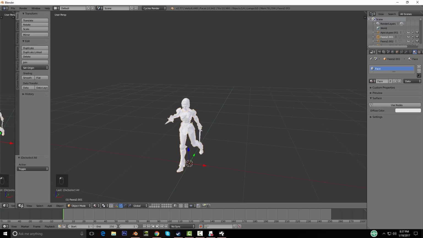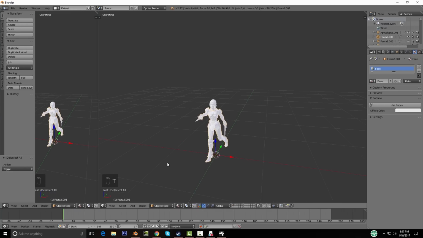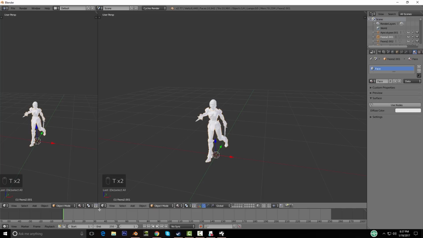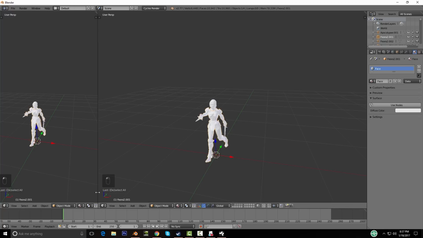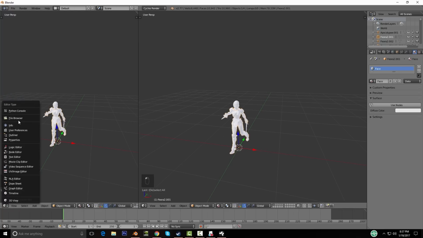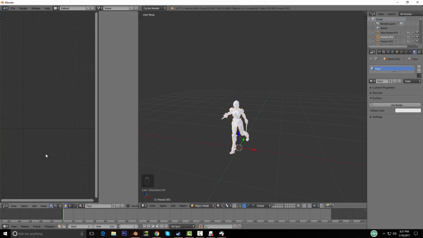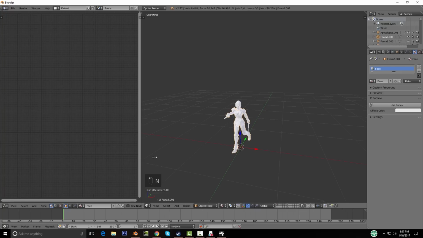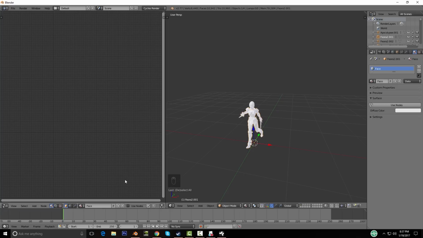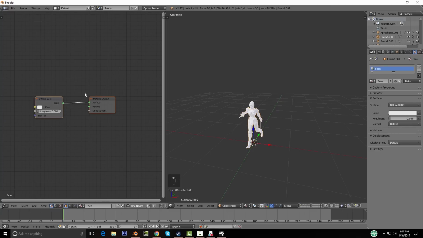I'm going to click over in this corner, drag it out, hit T to remove the toolbar on the left, hit T to remove the toolbar over here as well, even further on the left. There we go. And we're going to go to the node editor. This is going to actually let us tweak everything. So we'll hit N to get rid of that little side toolbar on the right side of this left side window. And then I'm just going to click Use Nodes. So we have just a diffuse, which is just like a regular image.